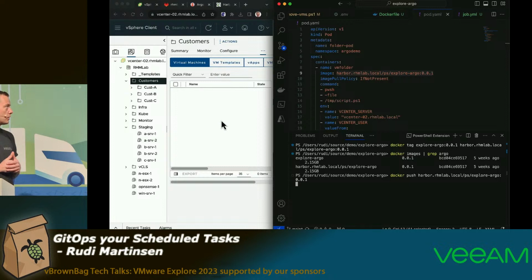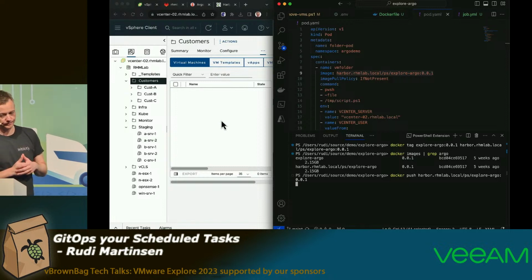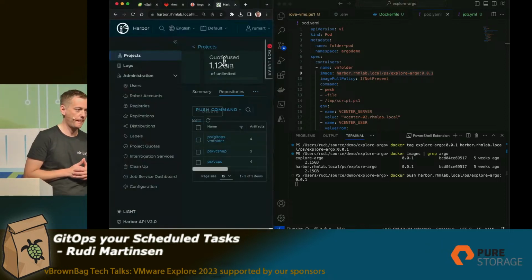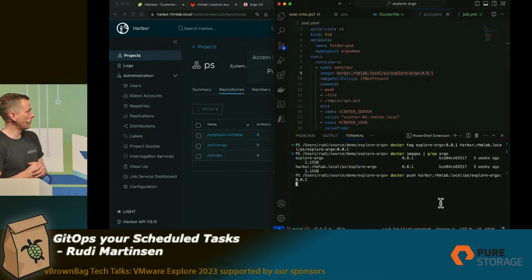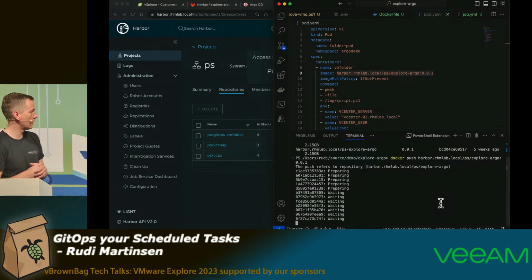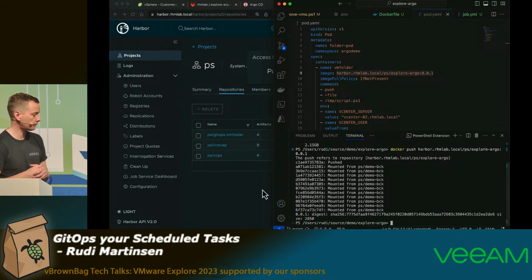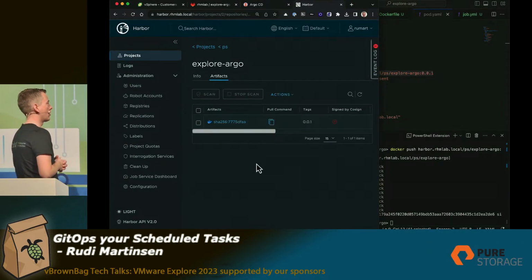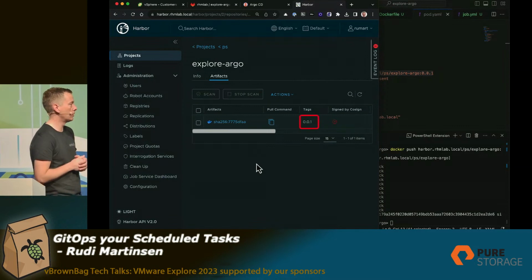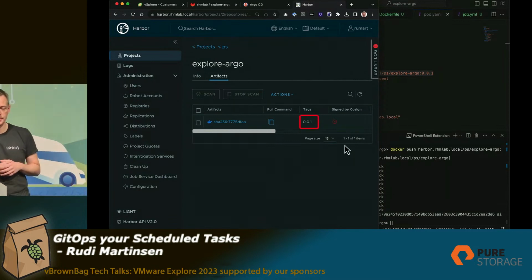And we can push it to our image repository. Here we are running Harbor, which is an open source tool. We have a project called PS where we are pushing all our PowerShell-based container images. And we can see we have our image available with that tag that we specified.